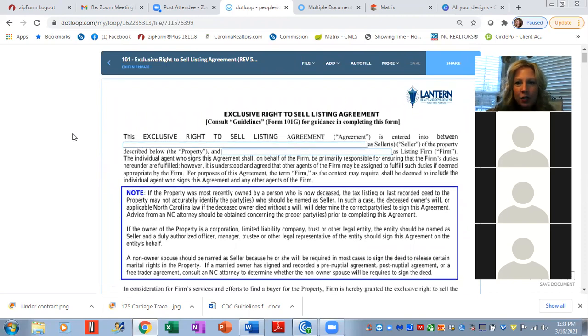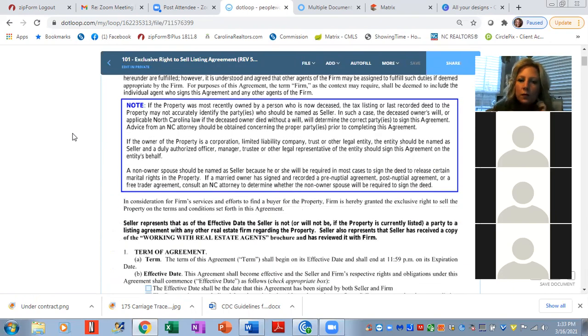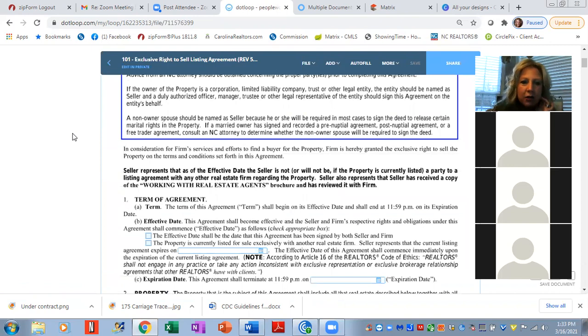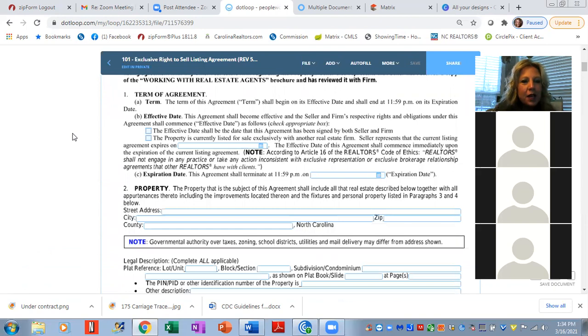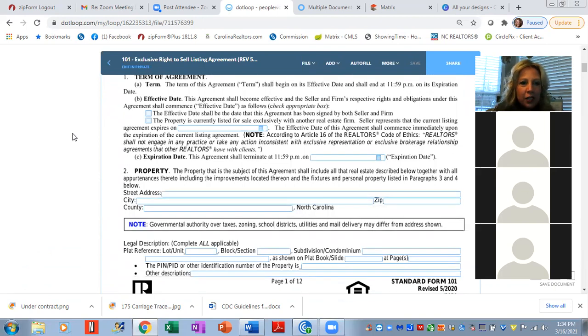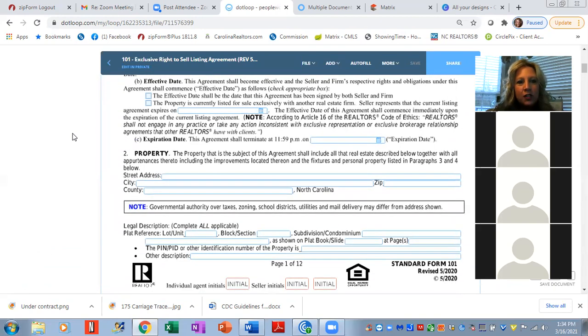So it is not you personally, it's with the firm. Terms of the agreement, you can do it from the effective date, or you can select an individual date for the agreement to go into effect. Number 2 is your property. You want to make sure that you fill out your street address, city, county, zip code.